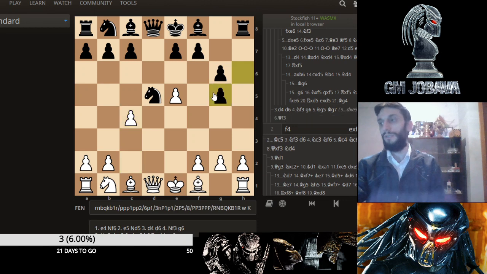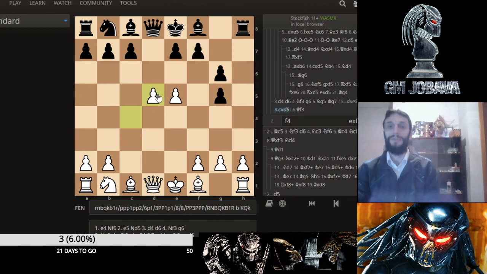And after hg, cd, you simply have a better position here. Your center is strong, this pawn is weak. You just develop and play with e6 break ideas. So this is not recommended for play.